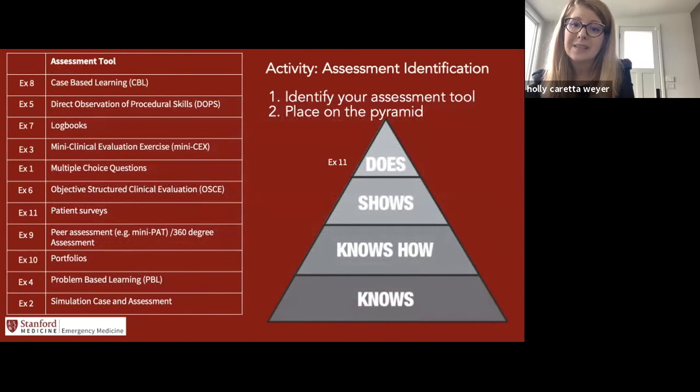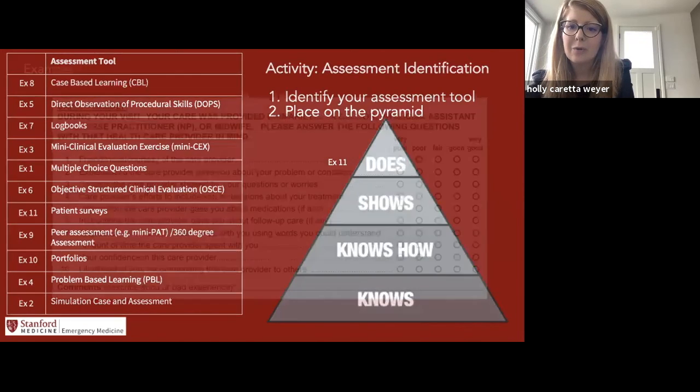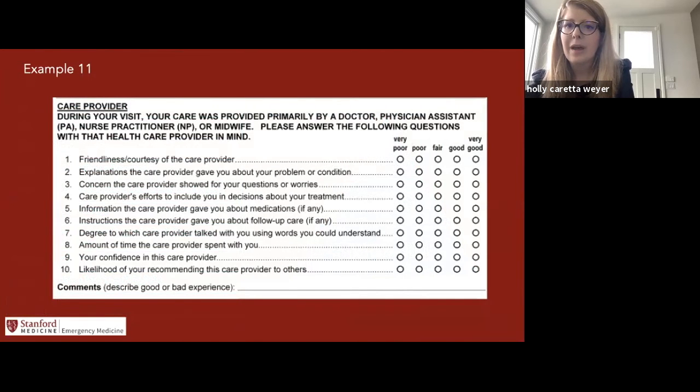Patient surveys can be used as an assessment tool. This is specifically Press Ganey. It's the most common patient survey in the United States. For better or worse, we are stuck with it, at least for the time being. Patient surveys can be used to assess different components of a trainee's practice, most often communication, professionalism, empathy, those kinds of things that from a patient's perspective are more easily assessed, as opposed to how much did they know, and did they manage my case appropriately?